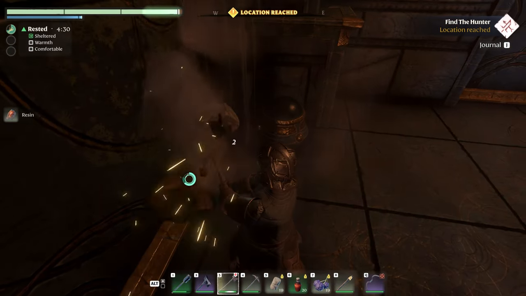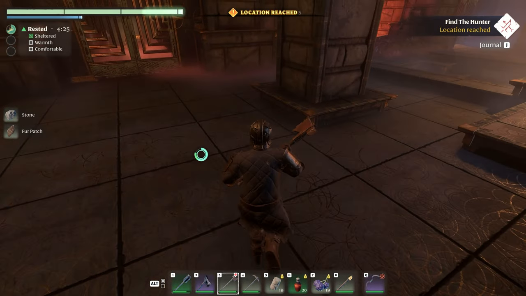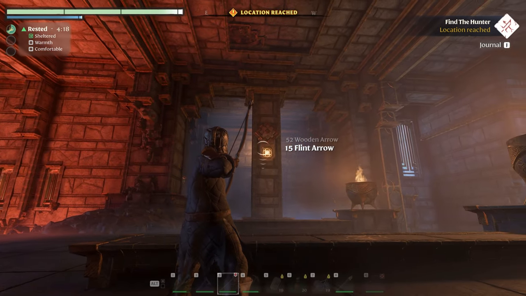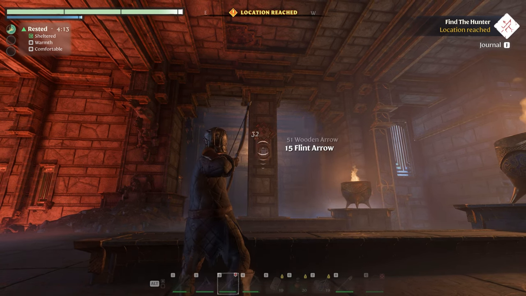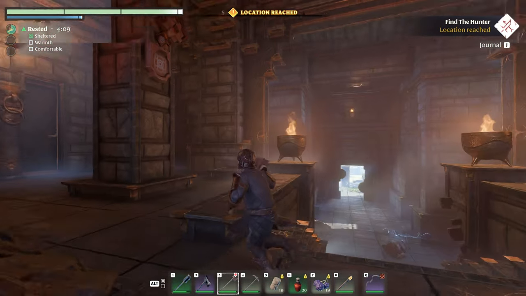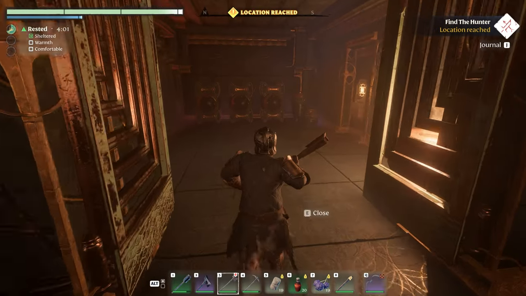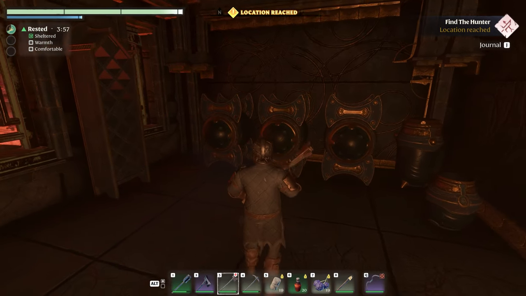Oh, seriously, can you not pick this thing? Oh, that needs three. We need to find three buttons. Oh, there's one there. I'm not going to waste a flint arrow on that. So that's one. Is there a door here, maybe? Oh, we get that one. So there's one more around somewhere.